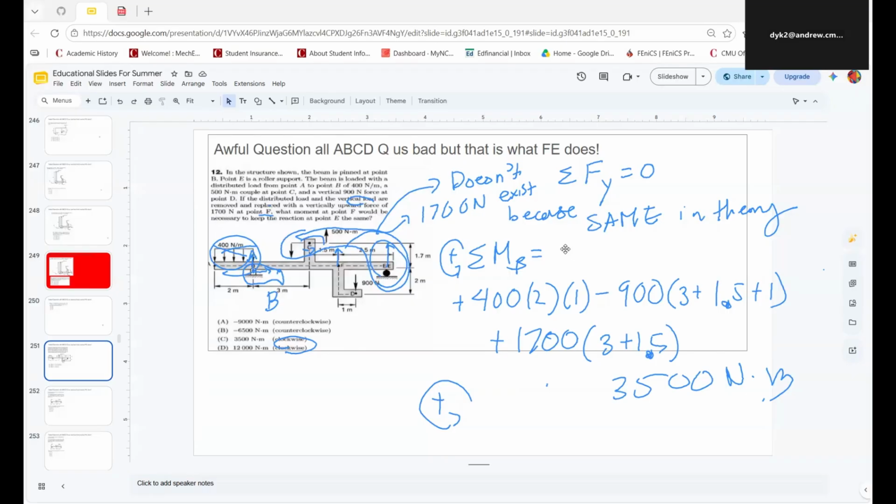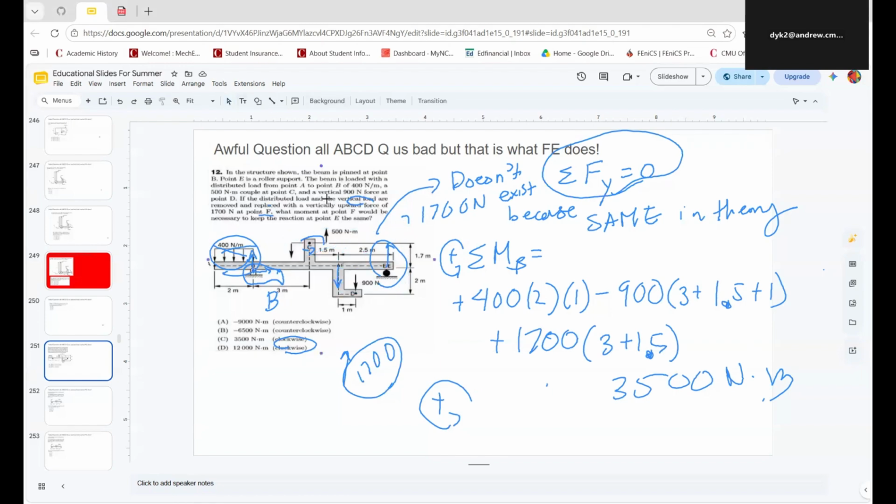Oh, the whole question is wrong. This question breaks summation of Fy, because if you think about it, upward 1700 is wrong. It should really be downward to balance everything out. Oh, I get it now. Even though this is going downwards, you have to think intuitively, it's all going downwards, therefore this must be negative. Oh, okay. Because to replace it, it must be negative.